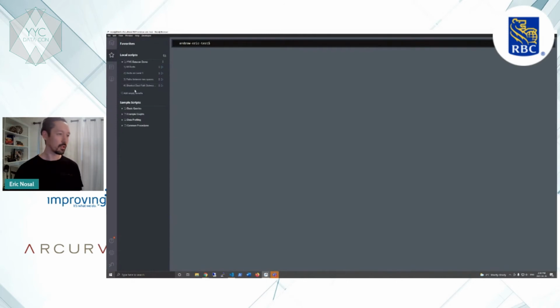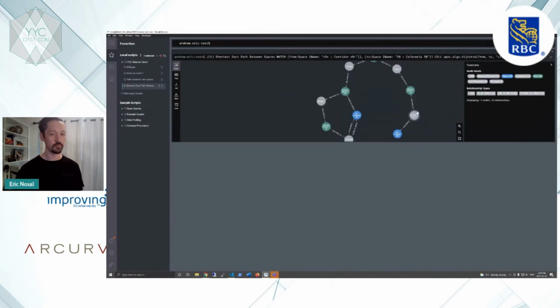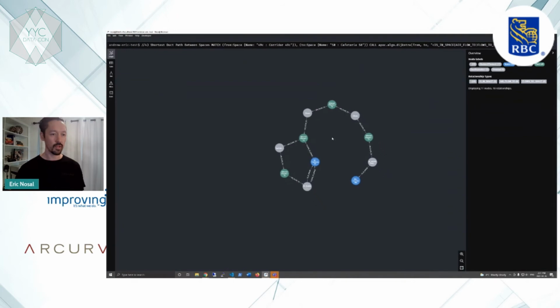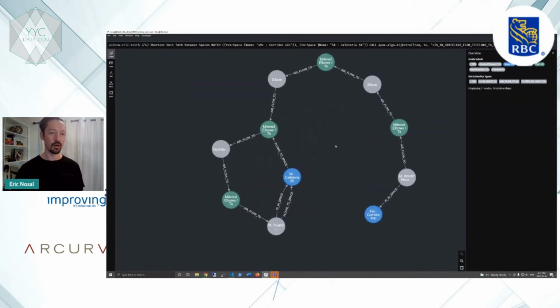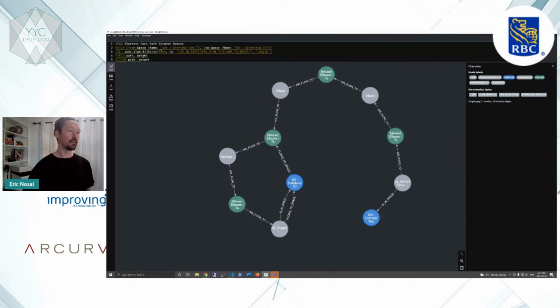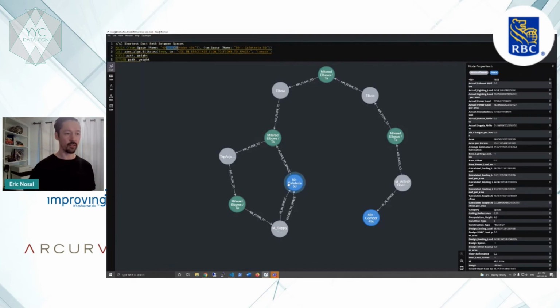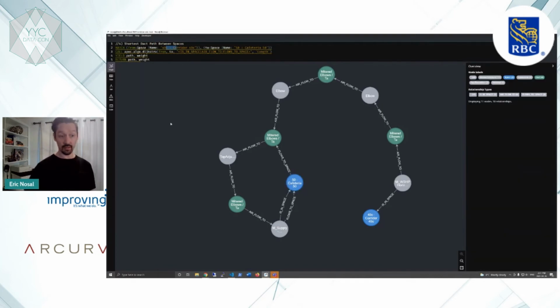So that will be the last query that I have here. Now, this is more or less our proof of concept. Here we have the query that says, okay, from this space, this corridor, to this space, the cafeteria, show me the shortest path, how to get there, and what is the length of that path. For a watered down version of what we're trying to get at here, that's basically all of the information we need to calculate how long a COVID cough will take to travel from the corridor into the cafeteria.